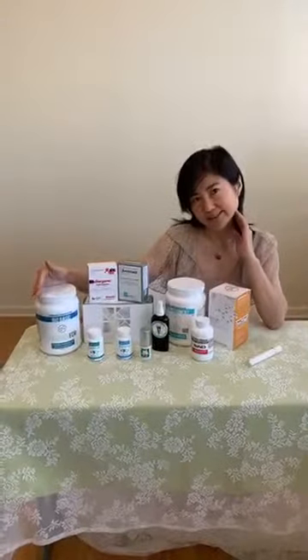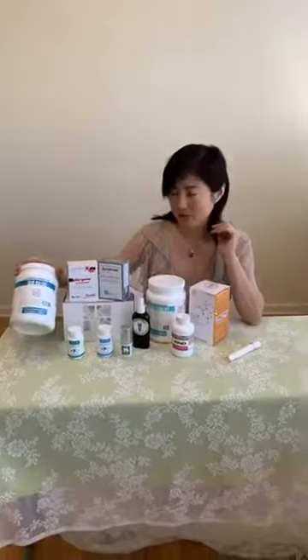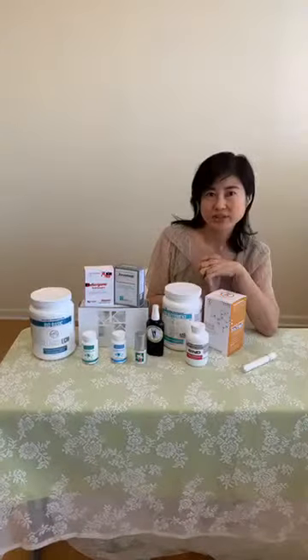So firstly, we are focused a lot on the inside-out approach. We have the collagen ECM — the extracellular matrix — and also the collagen muscle builder. With age, hormone changes, digestion slows down, metabolism slows down, and a lot of times our muscle tone starts to get loosened up.